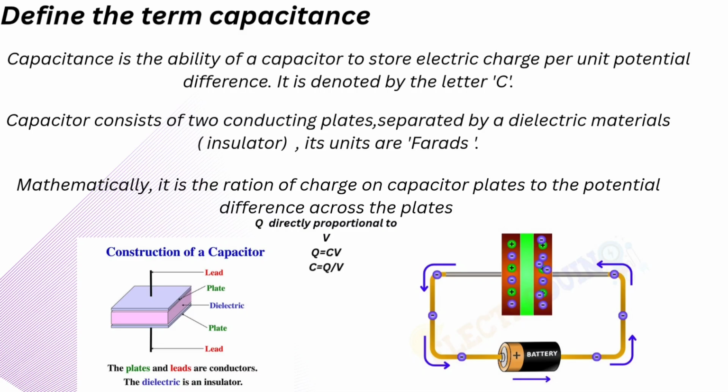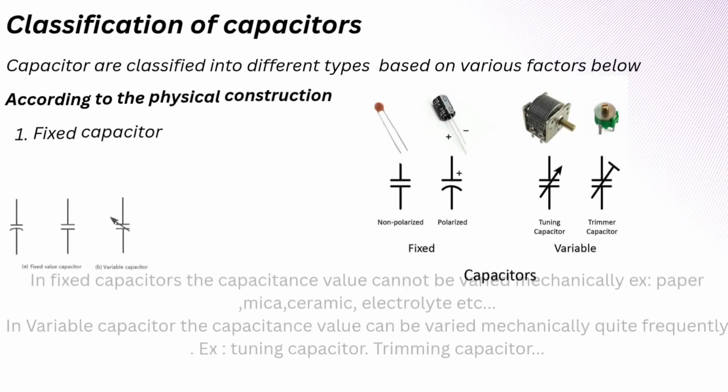Now see the diagram. Through this diagram you can get clarity. There is a capacitor and there are leads, positive and negative, and there are two plates. Those plates are called conducting plates, and in between the two plates there is a non-conducting region, called the dielectric. In that region we can fill dielectric material like ceramic, mica, paper, aluminum, etc. Now see the diagram: one battery is connected to the capacitor. When some amount of voltage is given to the capacitor, it will start charging. And this is about capacitance.